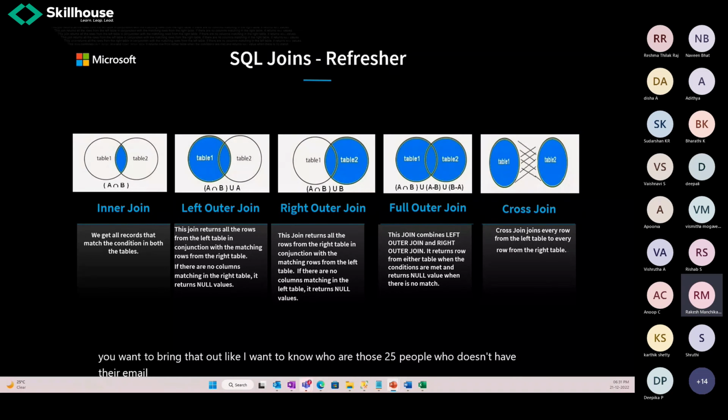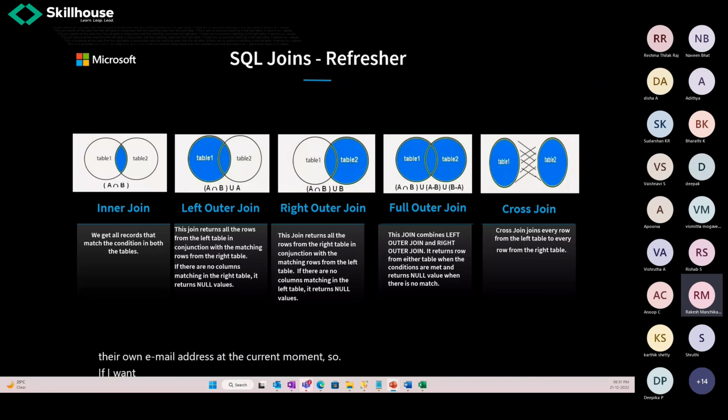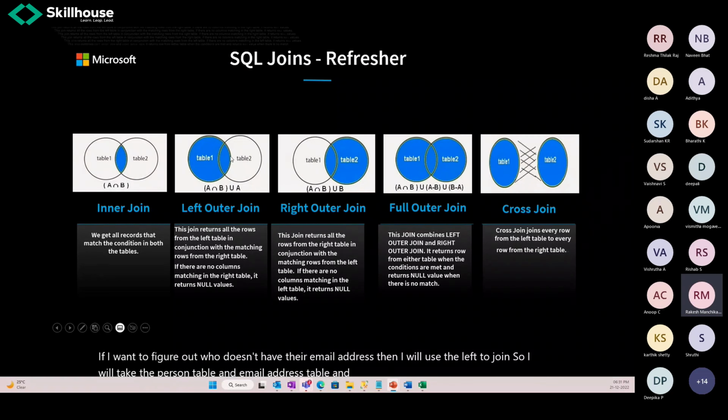So if I want to figure out who doesn't have an email address, I will use the left join. I will take the person table and the email address table and identify who doesn't have an entry in the email table. I will filter them out with the help of left join or right join, different joins.